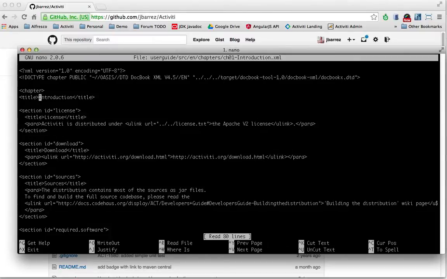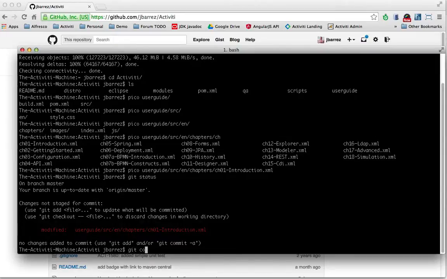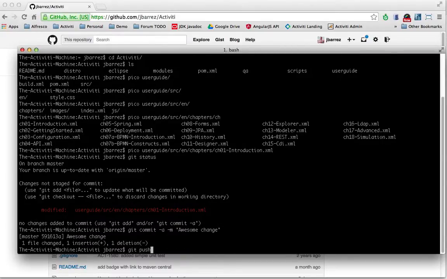It's not important what you do here. I'm just going to make a change. Here we go. Normally, like I say, this would happen in your IDE. You check with Git if there is a change, right? There is one change. You commit it. Obviously, you need to describe here what you've done. You've committed to your local repository.